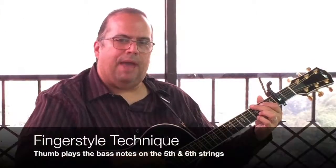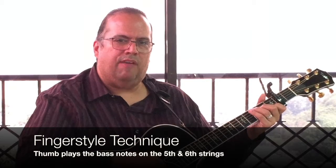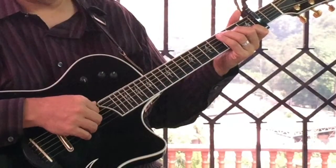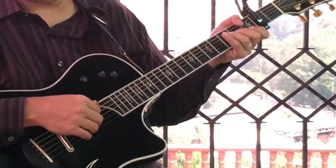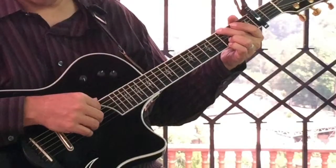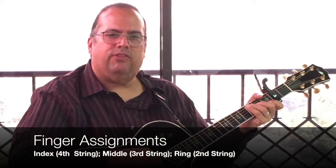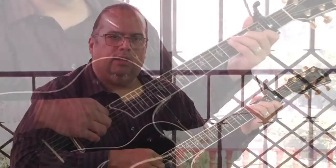And the fingerstyle pattern is very basic. It's very traditional to have my thumb play the bass notes. So my thumb is going to move from the 5th string to the 6th string, like it does on that C chord. It stays on the 6th string for the F and the G. My index, middle, and ring fingers are on the 4th, 2nd, and 3rd strings, and I use them together. I use them as one.